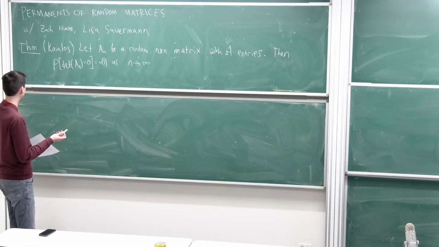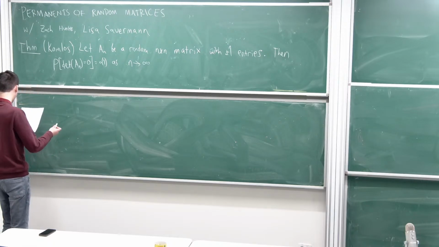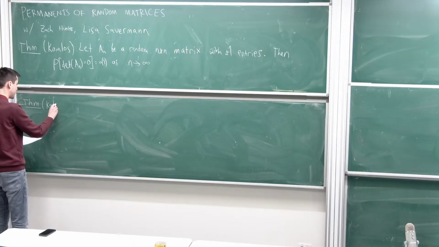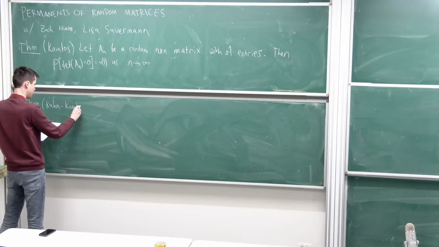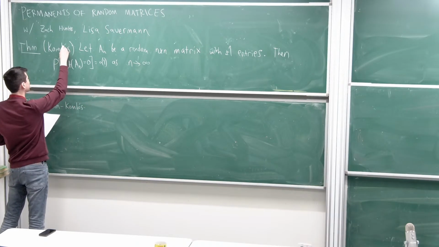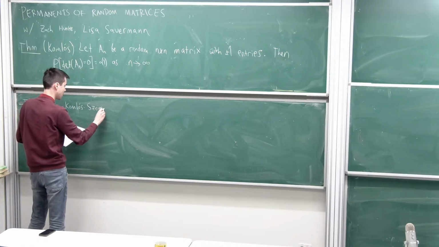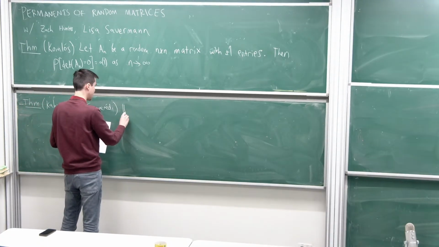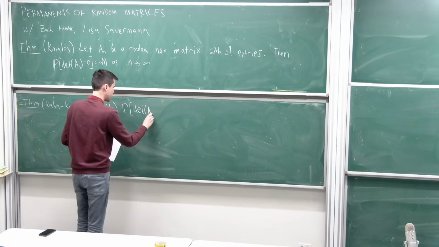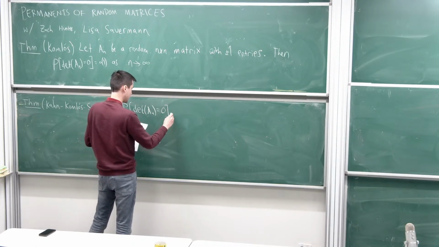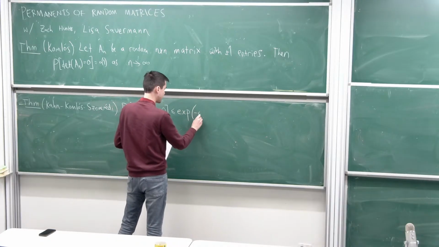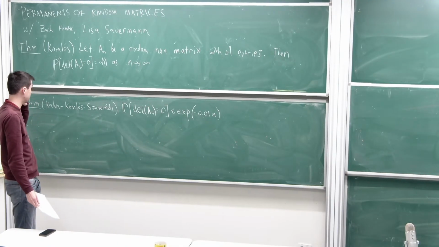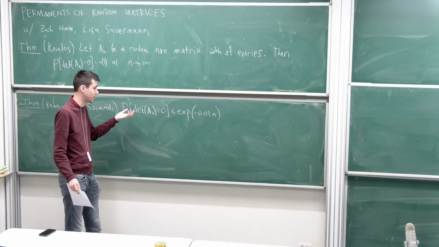But one of the most important breakthroughs in this area was some subsequent work, I think about 30 years after this original theorem of Komlós, by Kahn, Komlós and Szemerédi. They proved an exponential bound on the singularity probability. They proved that the probability that the determinant of a random matrix is 0 is at most, let's say, exp of minus 0.01 times n. And so, since this, the effort has gone into trying to understand what is the right exponent.